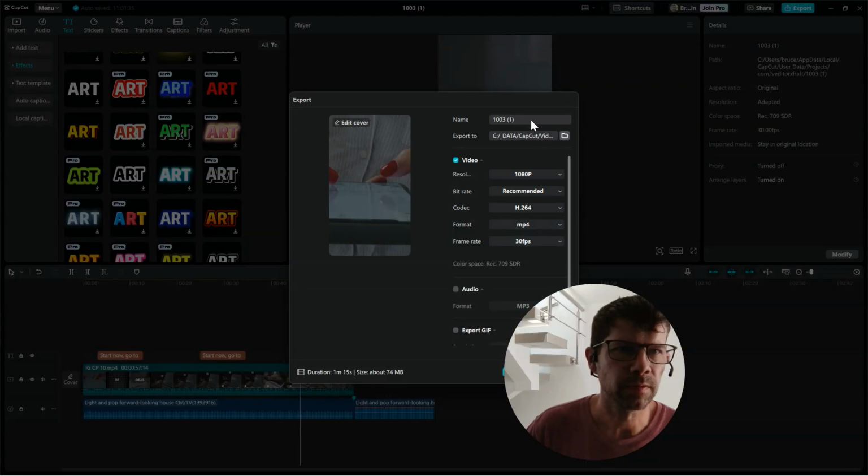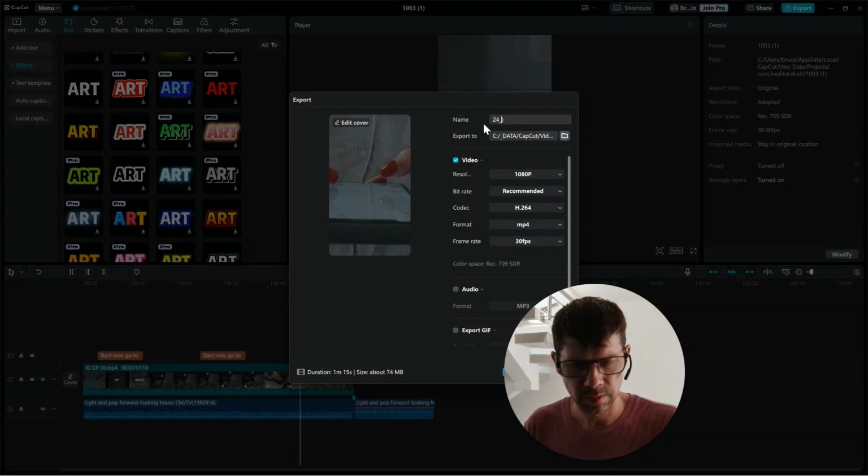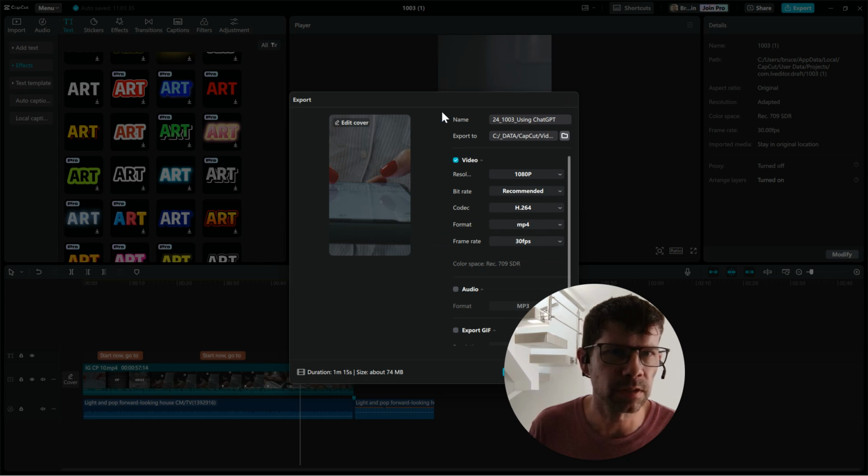Select folder. I'm gonna give it a name. I have my own specific naming convention, so I know when I created it. Okay, recommendations, everything. I'm not going to change any of these settings here.